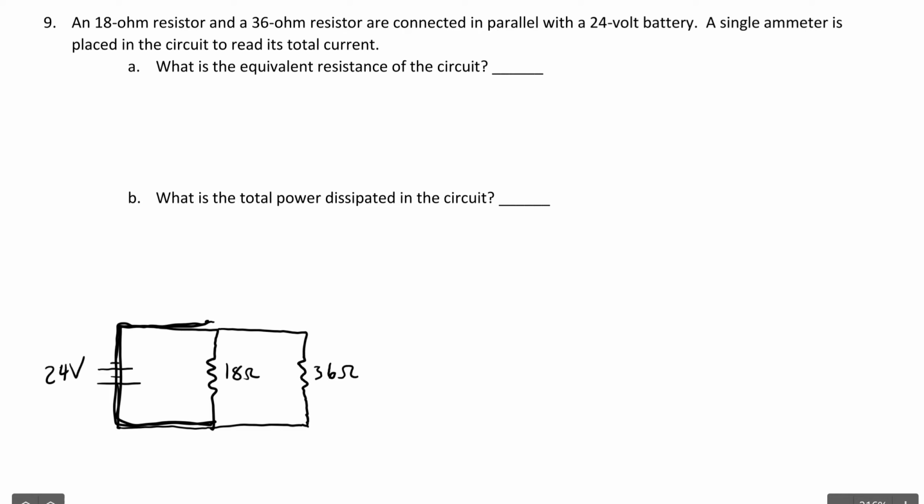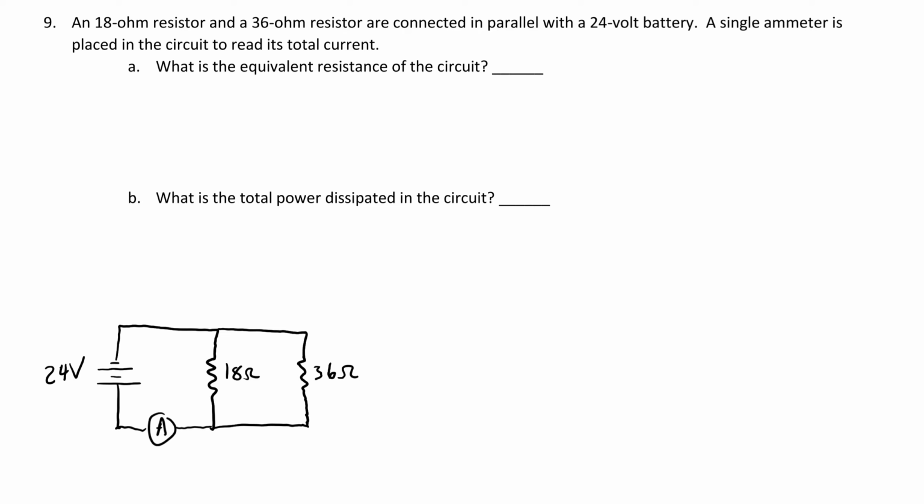You don't want to place the ammeter on this branch or over here. Those would both be incorrect, because this branch reads the current in the 18 ohm resistor, and that red branch will read the current through the 36 ohm resistor. So you want it where the black wires are. So we could put it right here. You just draw an A with a circle around it. That's measuring the current. It's an ammeter.